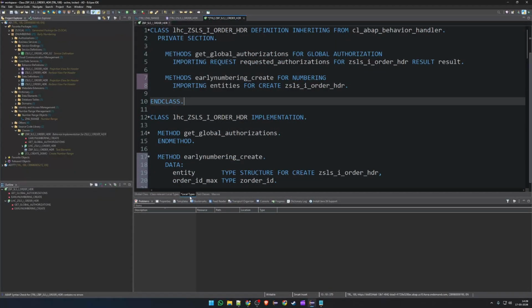Under the local classes, I have pasted my code, and let's activate the class.